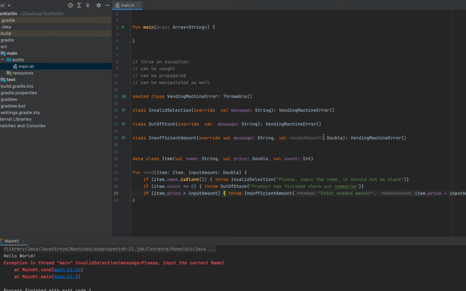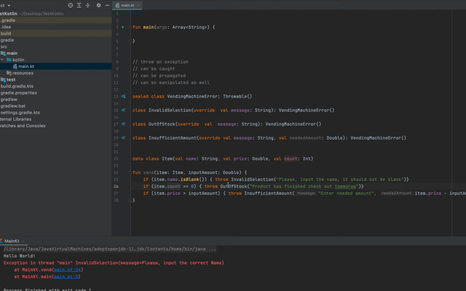So this is how we can model the vending machine problem. Actually, the vending machine problem has three cases. One was invalid selection: if the user's input name is not correct, it throws an invalid selection.